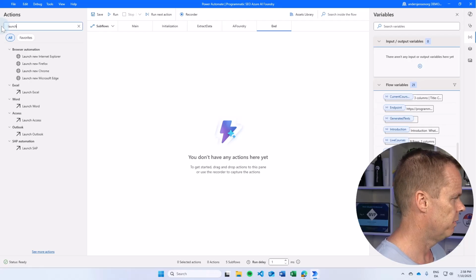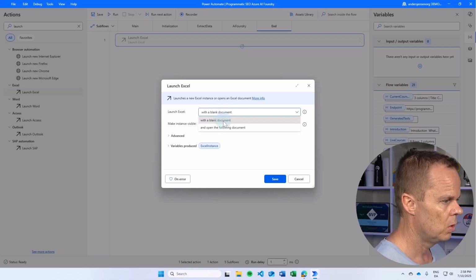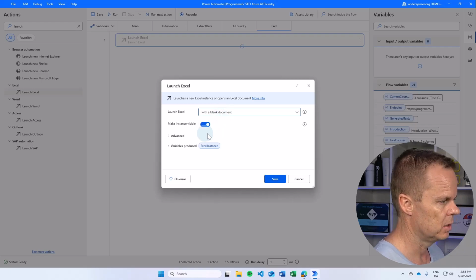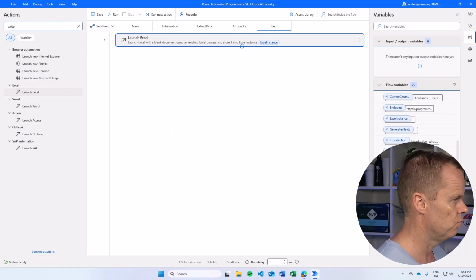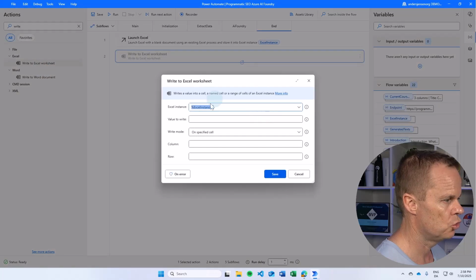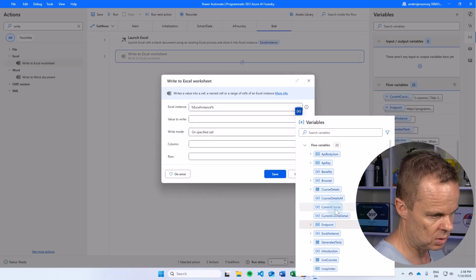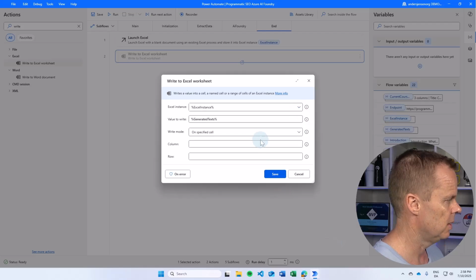So here I will have launch Excel. I want to launch it with a blank document. Creates an Excel instance. Save. Then I want to say write to Excel worksheet. What do I want to write? I want to write a generated text here.